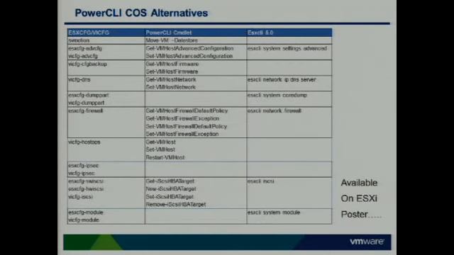There is a table, and it's available on the ESXi poster. I think that will be available in the labs. You can pick it up there, and there's a very handy table in there, which you see here. In the first column the poster shows commands that you executed in your console. The second column shows the alternative, a PowerCLI command that you now have to do the same thing. And in the third column you see how you can do it with the ESXi command, the 5 version of course. So if you have the chance, go to the lab, pick up that poster, very handy tool to have around in your cubicle or wherever you work.